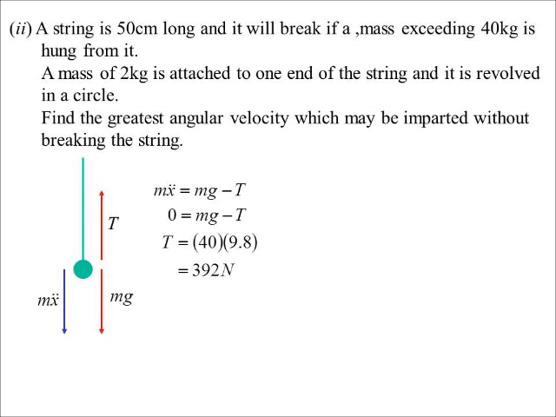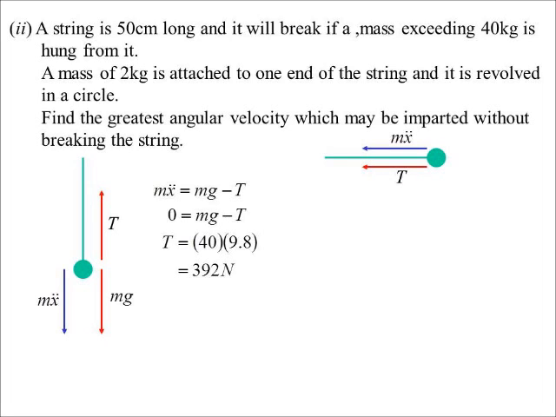But now I'm going to spin it, so now it's horizontal. I've captured it at some point in its circle. The resultant force will be going where? Towards the centre, because we are now in circular motion. So my resultant force is going inwards. What other forces are on this horizontally? We're just looking at horizontal forces only. Horizontal gravity is equal to 0, because there is no such thing. But there will still be tension, because it's still attached to the string.